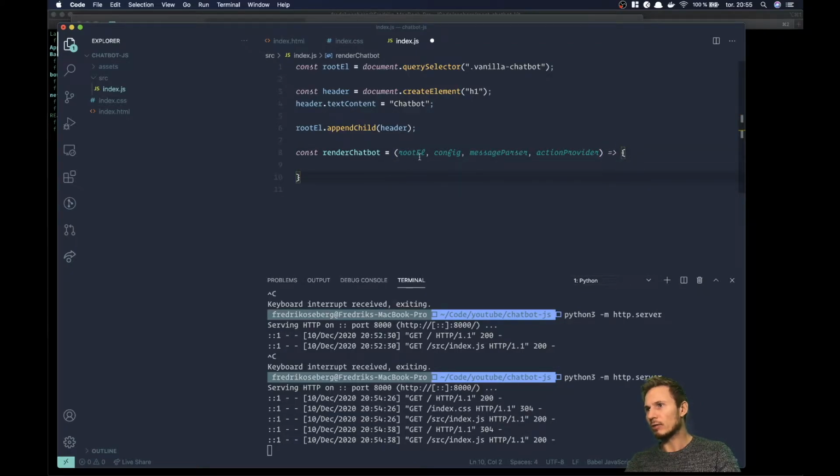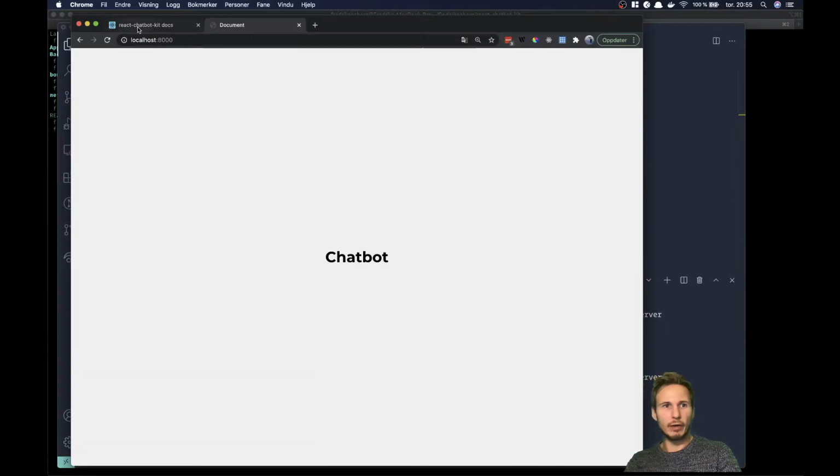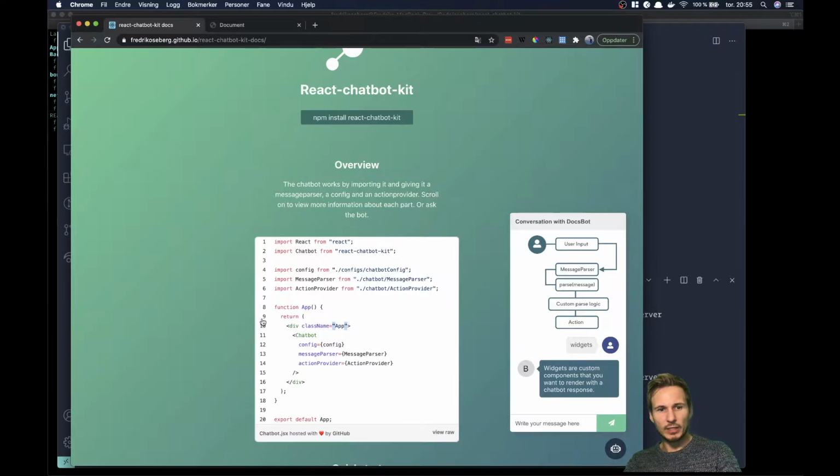So that's going to match up exactly with the same properties that we pass in React. And if you think about it, the JSX that defines the chatbot and the properties here, under the hood, once JSX is transpiled, is transformed into a function call.